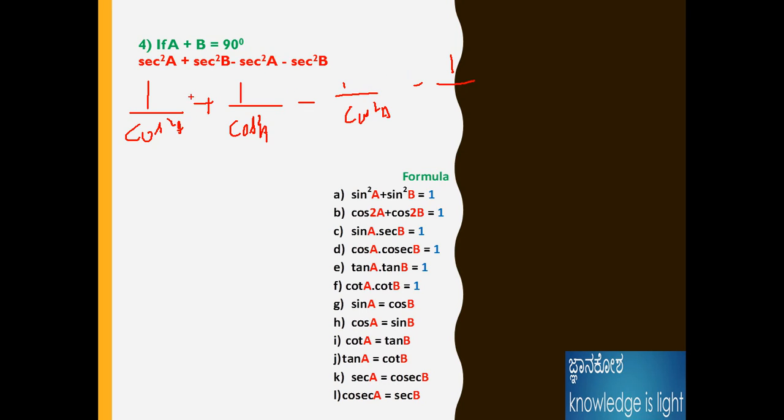One thing I am mistaken here. I could write secant as cosecant. Why? Because secant A is equal to cosecant B is there. I could write directly, because B is there, cosecant A. Here also secant is nothing but cosecant directly, without wasting the time. Okay, I will rub this one out.